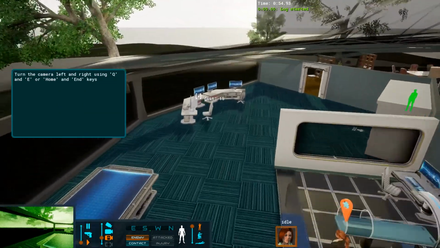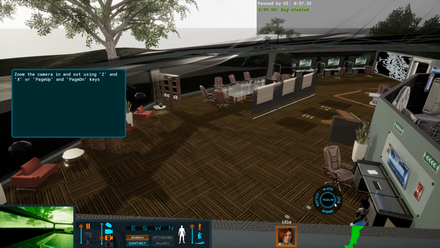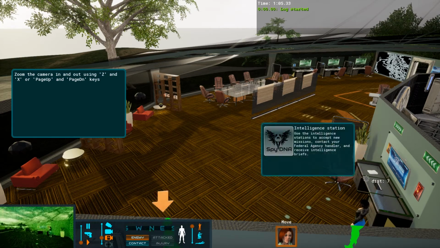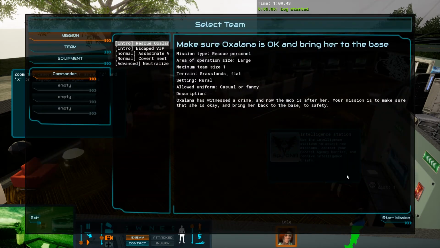So now I'll go on and talk about equipment for missions. So I'm going to run over to our mission desk. I'll just walk or jog over here. And you can see Nuri just patiently waiting over by the desk. We could talk to her, but that's not really the point of the video.